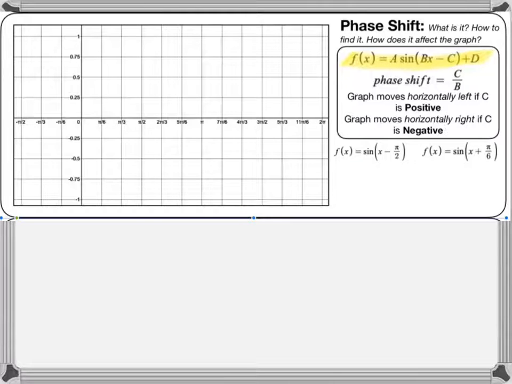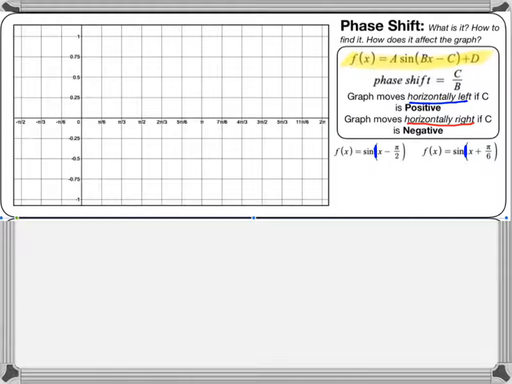If C is positive, we know that we're going to be going to the left, the opposite direction. We've seen this before. And if it is negative, it's going to be going to the right, which is the opposite direction. Usually when you go to the right, you're going positive, negative, etc. So it still works out the same way. And for these examples, the actual B part right here is going to be 1. I've purposely left this out, okay?